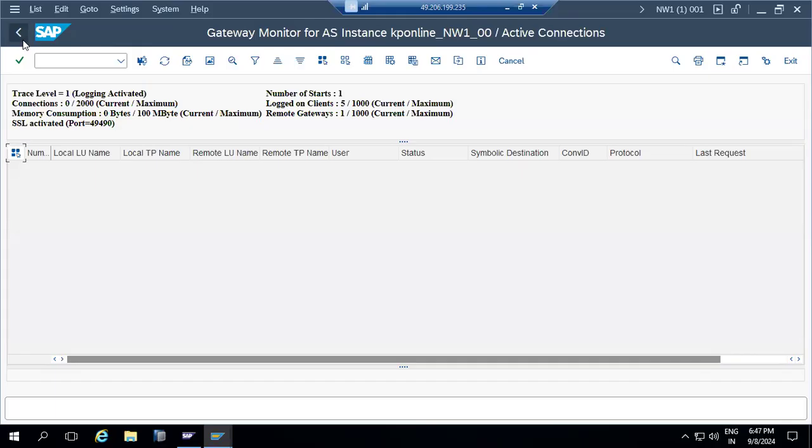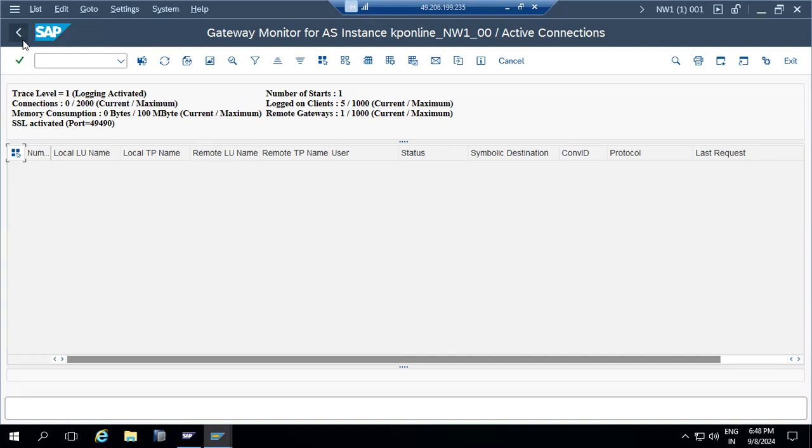Here SMGW is the transaction code. Here we can check the gateway monitor and the gateway reader process, right? The gateway monitor is used by the administrator to analyze your SAP gateway. When you start it, we can see the gateway's connection list and everything. If any connection is not good or in a disconnecting status, we can analyze those connections here. And the gateway reader process is the main process of the gateway system. Periodically it will check the process connections and everything, right?